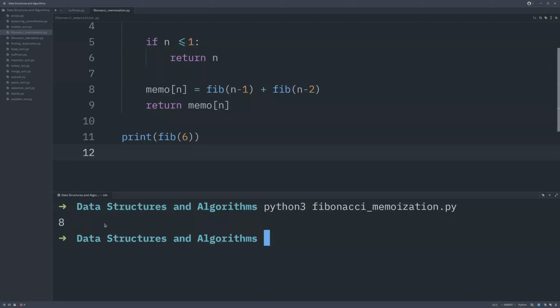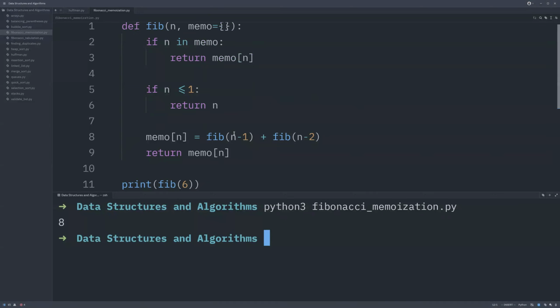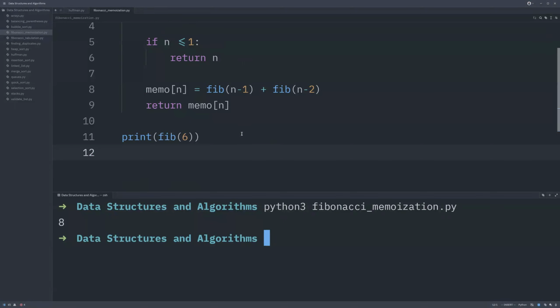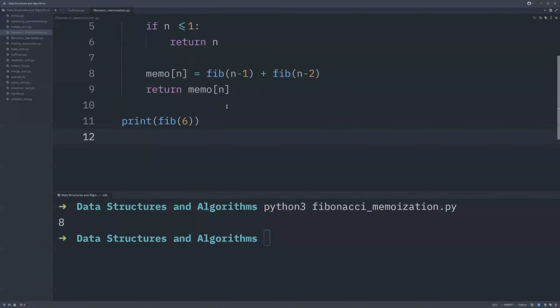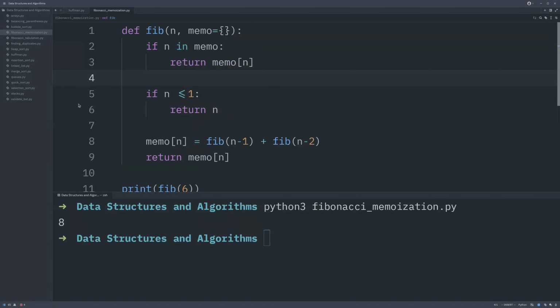So the key benefit here is that it avoids redundant recursive calls, and the downside is that it may lead to a deep recursion stack. Basically, it can cause a stack overflow for large inputs. But that is how memoization works with an example of Fibonacci.